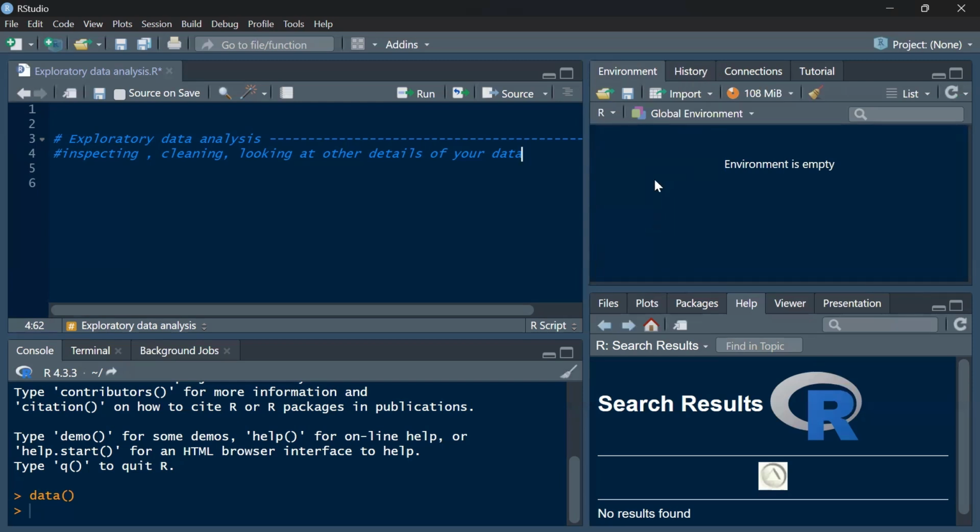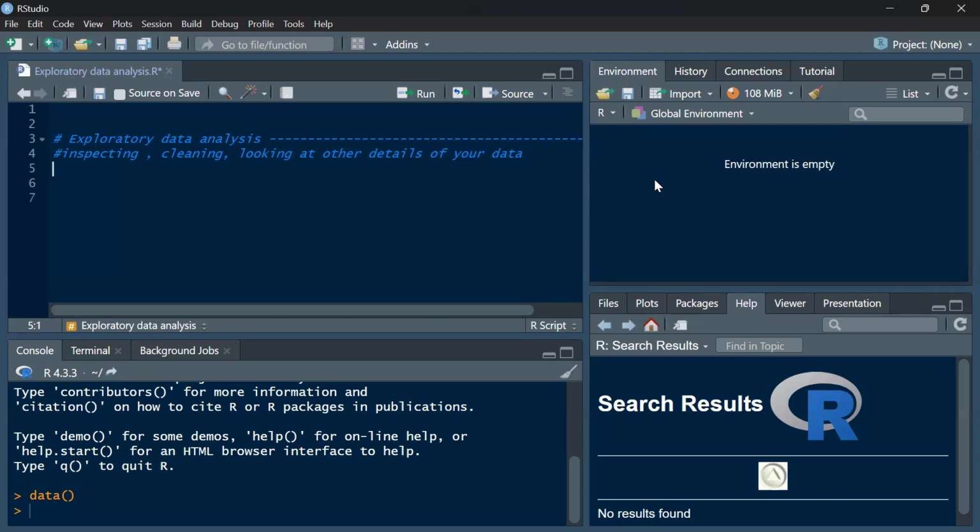You need to know that all the variables that you will be working with are in the correct format. You need to inspect the data, and it is from this inspection that you can decide to do data wrangling. If you have a lot of data and you want to make other variables out of the variables you have, if you want to calculate some other variables before you use them in the main analysis, all of these are dependent on what you find when you are inspecting the data. So let's go ahead straight away and see what happens.